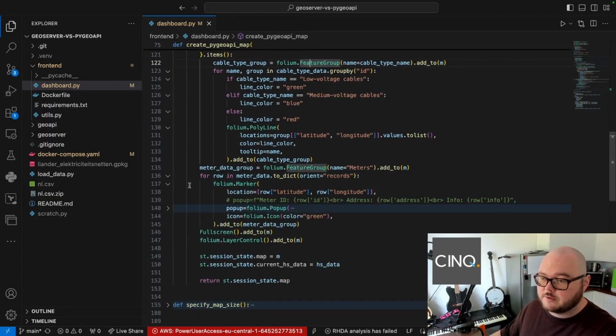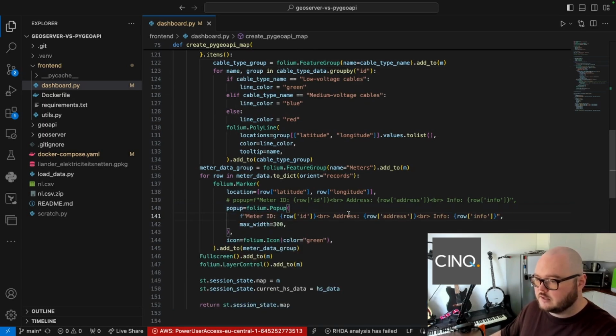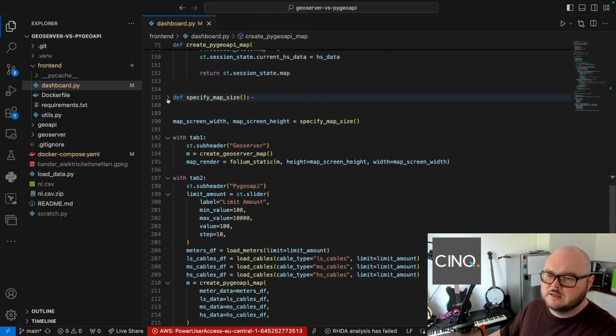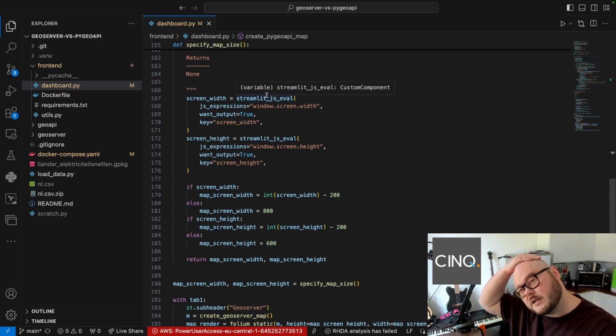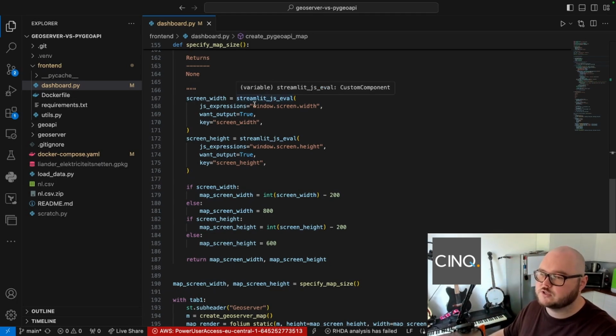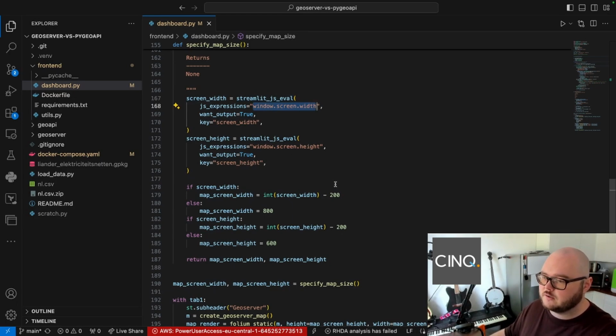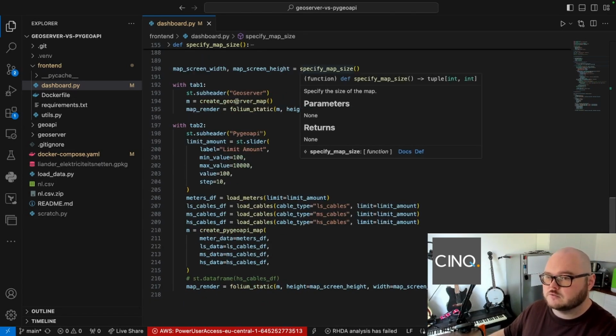And essentially the same idea, but then using markers for the meters, because the meters are just points, and also we're specifying the extra property information as a pop-up, so when you click on it you will then see these, and using a green icon. So that's basically that. And for the map size, we're using a utility package that someone has created, which will essentially look for the maximum window width and then give us 200 pixels less from that, and then a similar idea for the screen height. So in theory, the map size should always be fairly central and big based on whatever window size you're looking at. So that's that function.